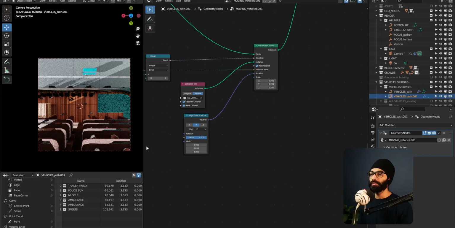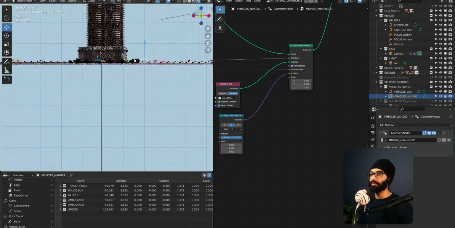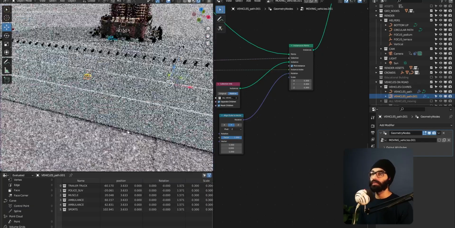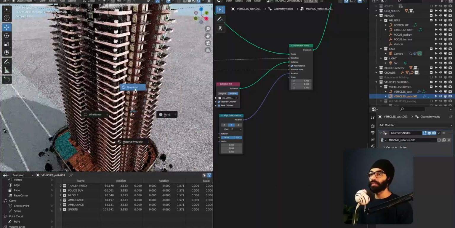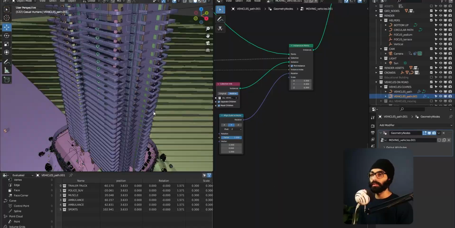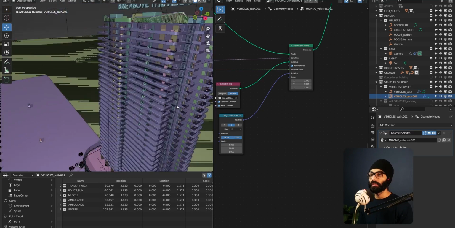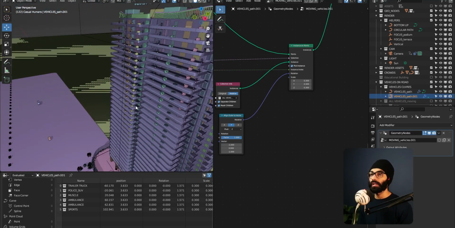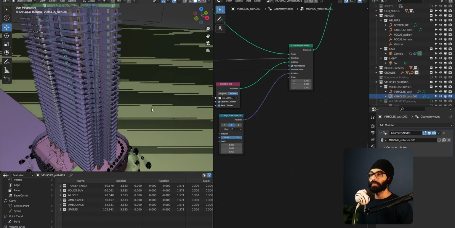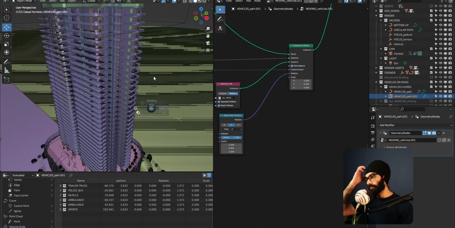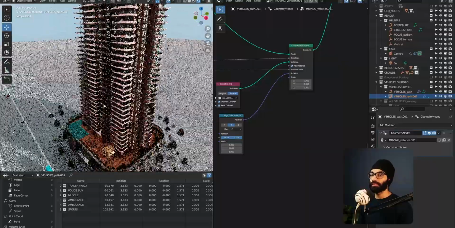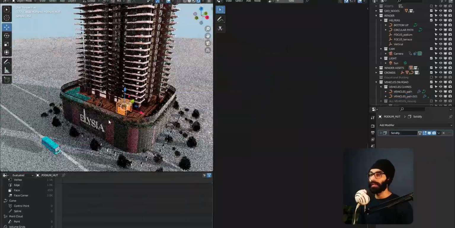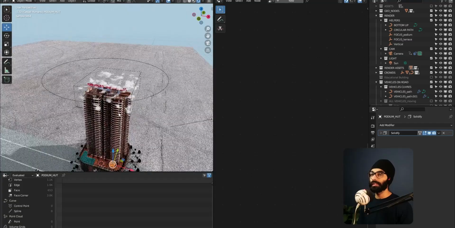One thing just off the bat is the fact that when you build systems up with geometry nodes, it is a lot easier to navigate in the viewport when you are in the rendered view as compared to when you are in the solid view. Look at how laggy it is, and it's just difficult to navigate in the solid view. But if you're in rendered view, and by rendered view I mean Cycles, it's a lot easier to navigate, which is very strange.